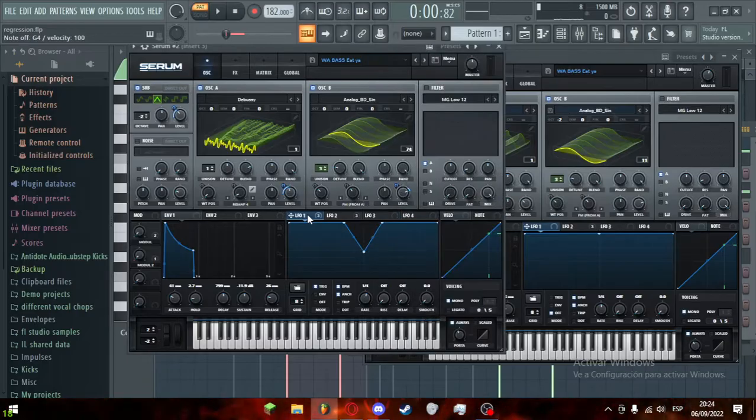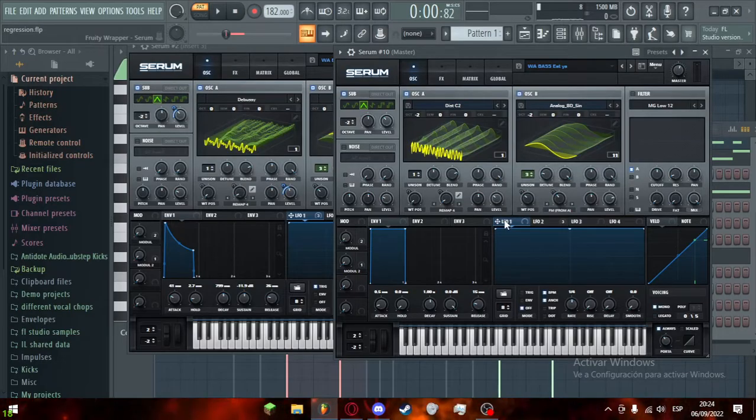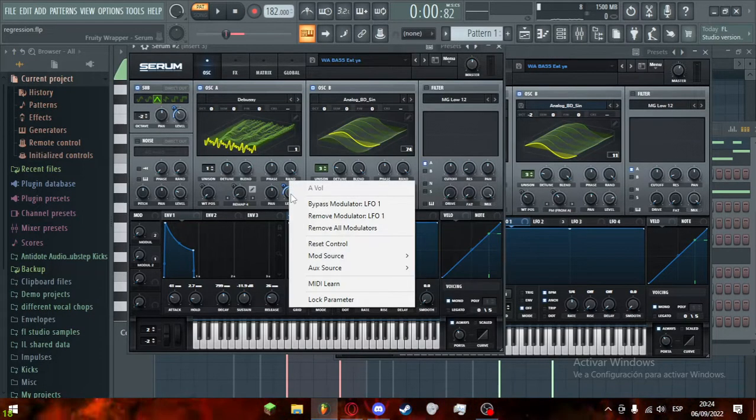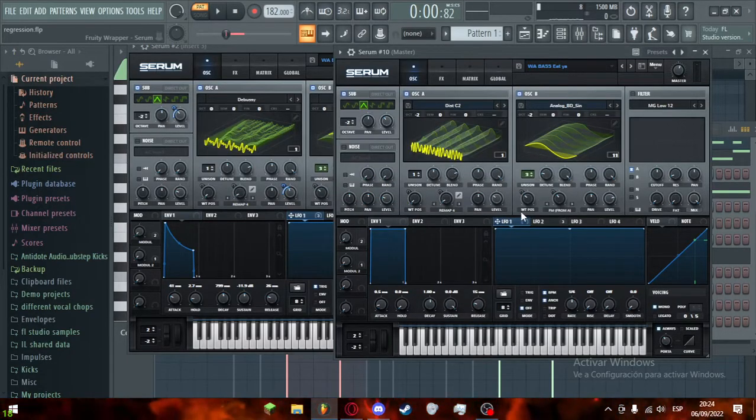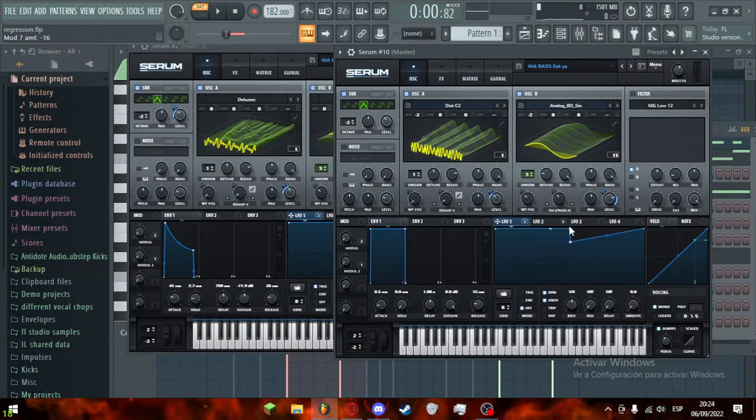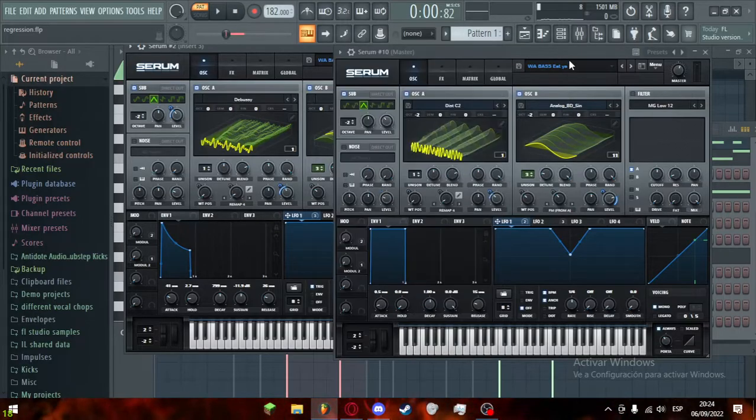To make the breathing sound, I used this as a modulator with the volume level of oscillator A and oscillator B. As you can see, it does this wobbly thing. It goes up and then down, just as you can see in here.